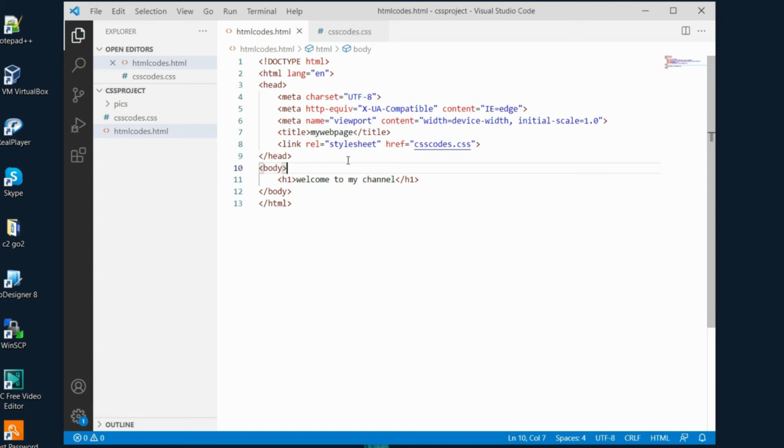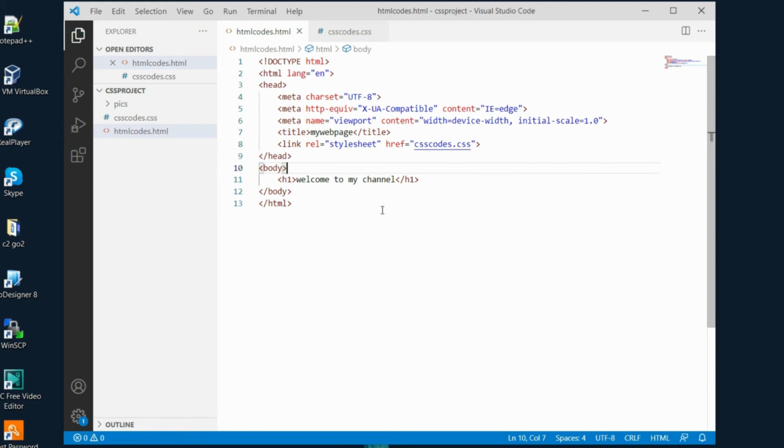The first one is, suppose that your HTML document has too many tags, and if you also put your CSS tags in this document, your website will be big and heavy, and if someone tries to open it in a browser, it will take a little bit of time, and that's not good.